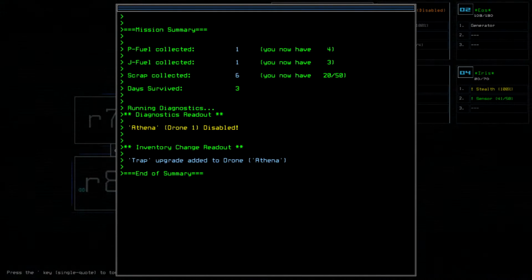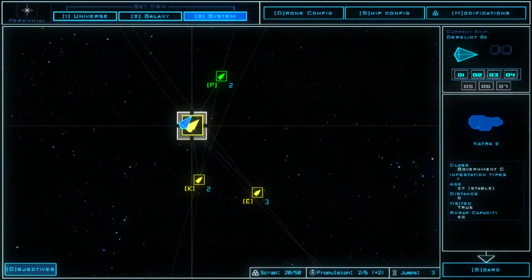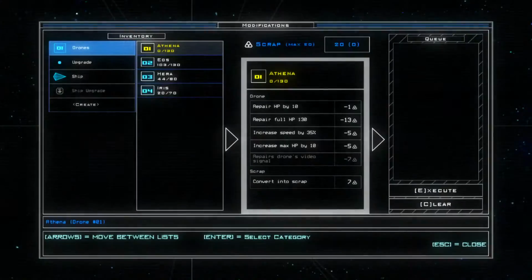There we go. So Athena was disabled. We got 1 P fuel, 1 J fuel, so 4 and 3 of each respectively. 6 scraps and now 20 out of 50. We've survived for 3 days. We've got a trap as well, which didn't bloody work. But there we go. So let's go to our drone config. Not what I wanted. Modifications.